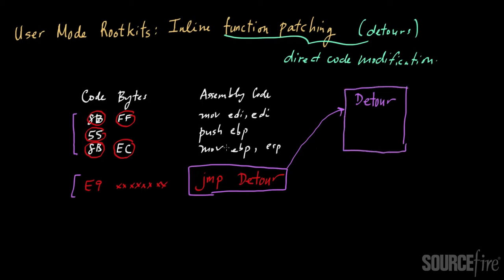One thing I do want to mention is that prior to this point, before the code is overwritten by the rootkit, one of the first things the rootkit is going to do is it's going to take these five bytes, and even though they're standard, they're going to be written to a special place called the trampoline. These five bytes—8BFF, 55, 8BEC—are going to be written to a trampoline.